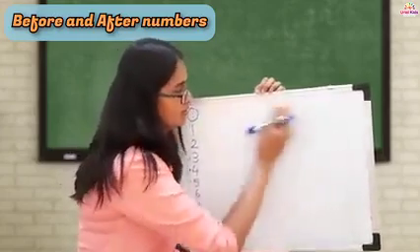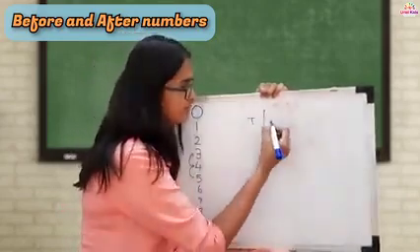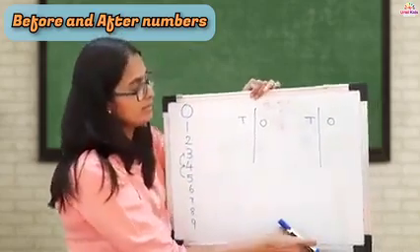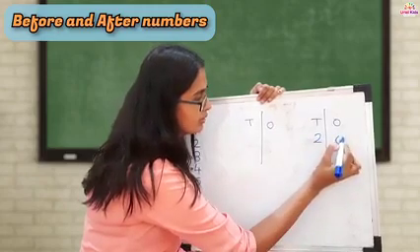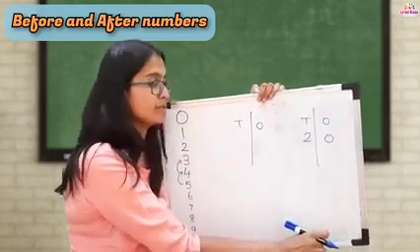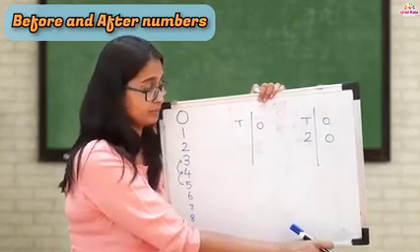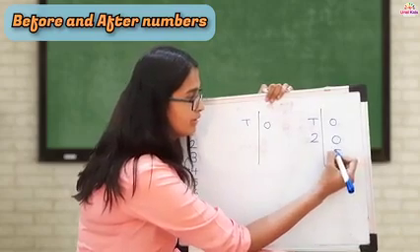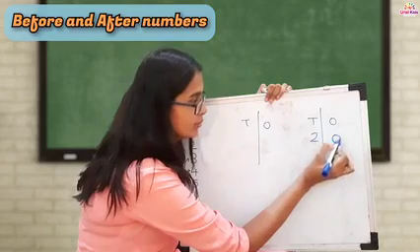Okay. So again I am going to write tens and ones and then tens and ones. So now let's write the number 20. Okay, so the number is 20. Alright, so if I ask you what number comes before 20, what would you do? First, the same concept. You are going to look into the number that is in the ones place. So the number is 0.